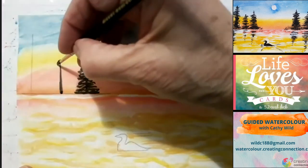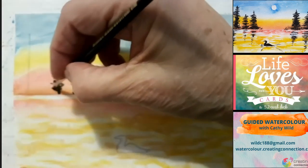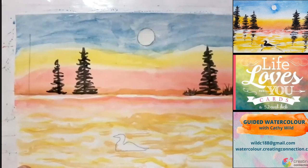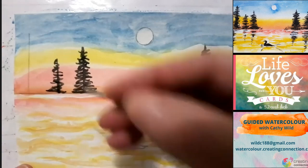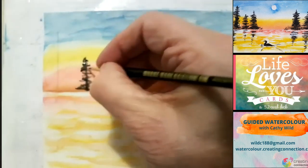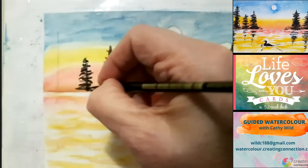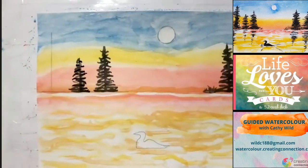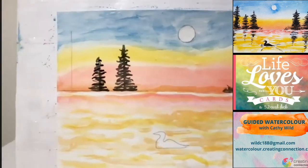So again, a little zigzag pattern. Wider at the bottom. It looks a little bit different than the others. That's okay. And then I'll start just to pop in a few branches here and there. Some going up, some going down. We'll come back and do a little bit more grass at the bottom of that one.